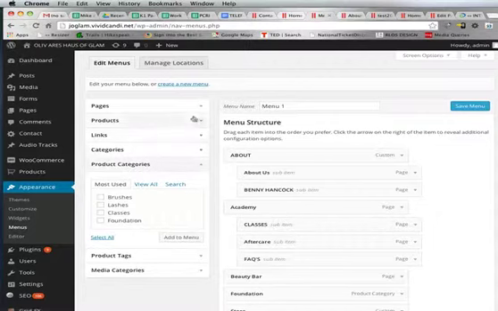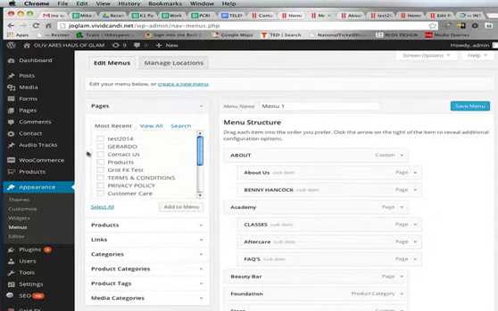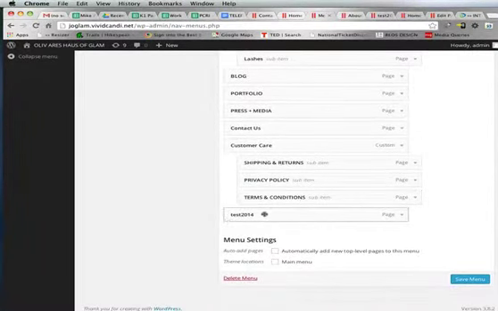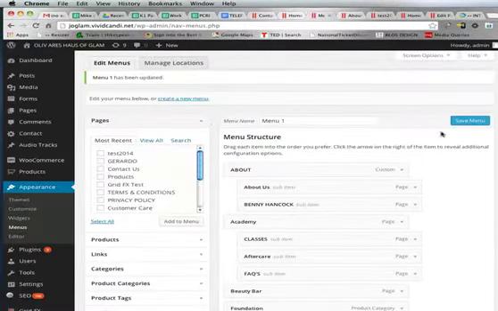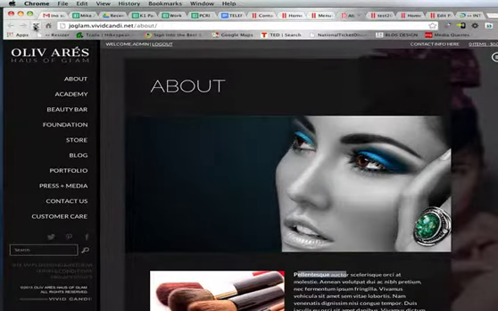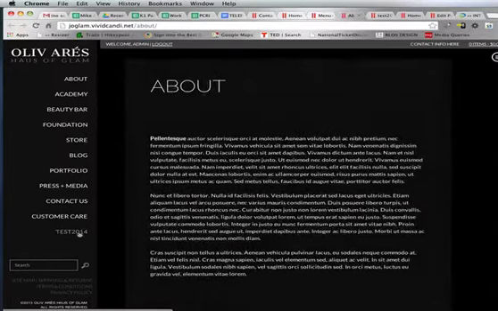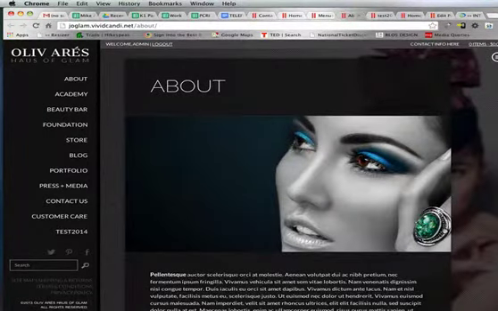So for this promotional item, let's say that we have the test 2014, I will add that to the menu. By default, it will come all the way to the bottom of the navigation. When I click save the menu, this is one of the common errors. People do the changes, but they forget to click on save. So then if I go now to my site and I hit refresh, that page, which is the test 2014, should appear at the bottom.